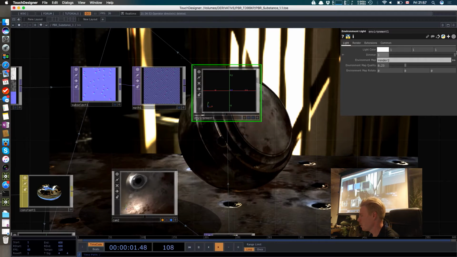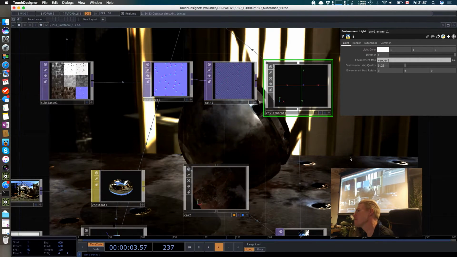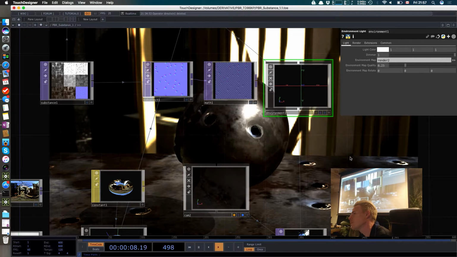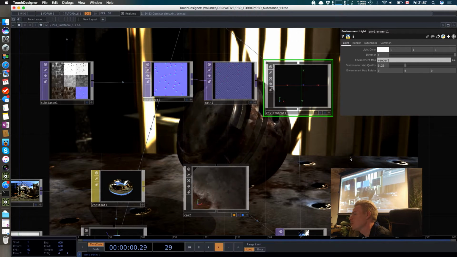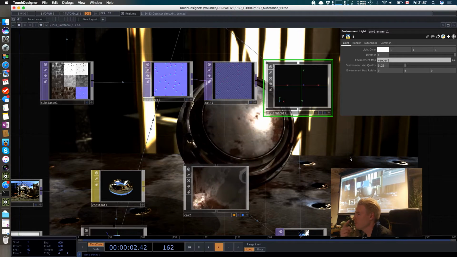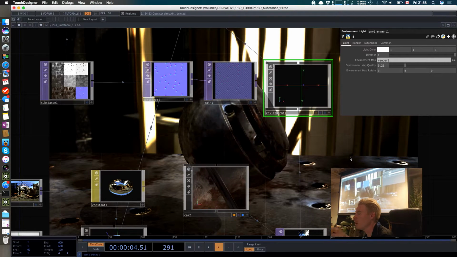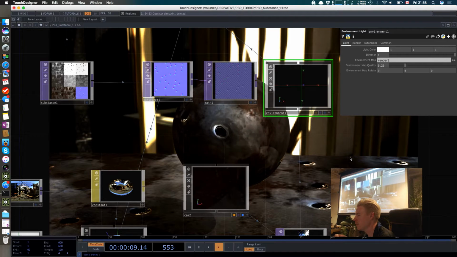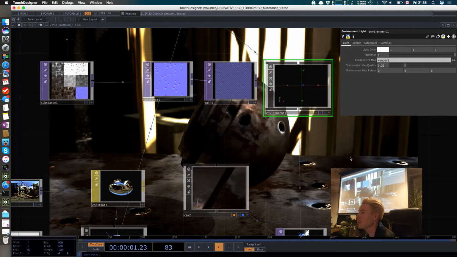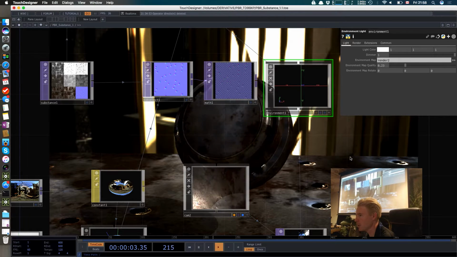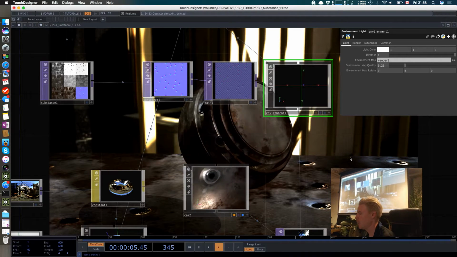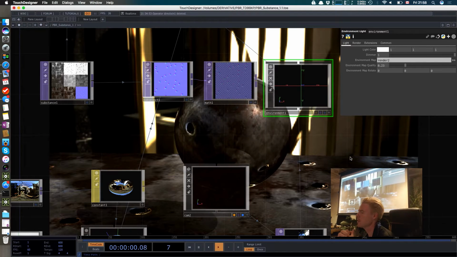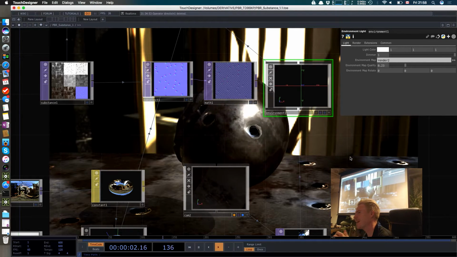Even on a beefy GPU, with a normal map, you could slow down. The PBR shading will be heavier than Phong for sure, because it's doing a lot more calculation. The shader is much more complex, and to be honest, that is something we're still optimizing. We have these early versions, and it's running in real time, but I'm running at 27 frames a second here on my 4-year-old laptop, and I want it to be 60. So we'll see how far we can get with that.